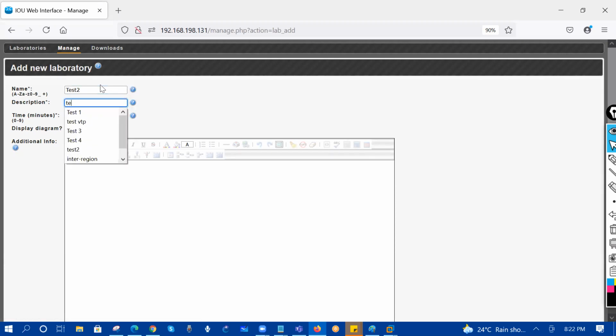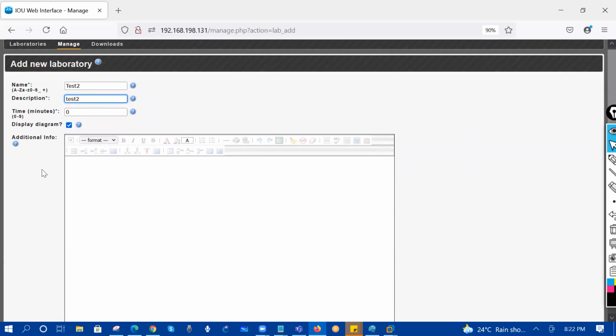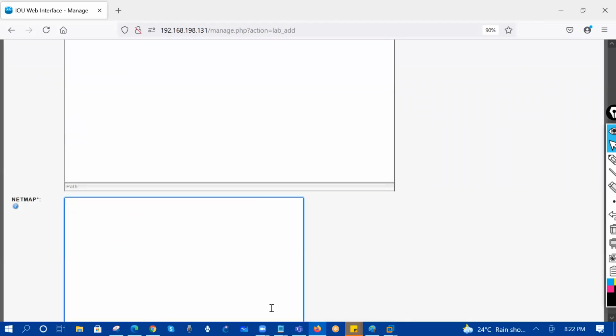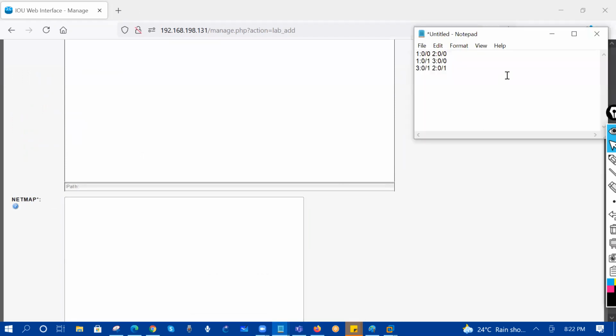Here we have the connections: 1 0/0, 2 0/0, 1 0/0, then 3 0/0, then 3 0/1, 4 0/0, and 2 0/1, 4 0/1.